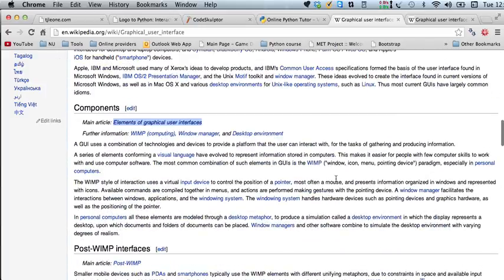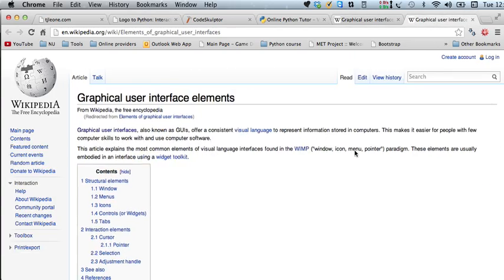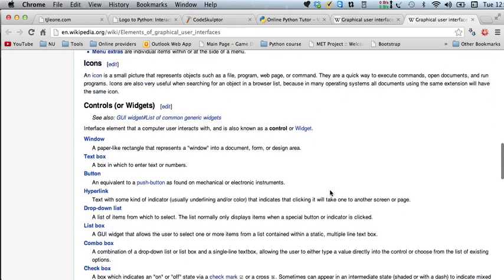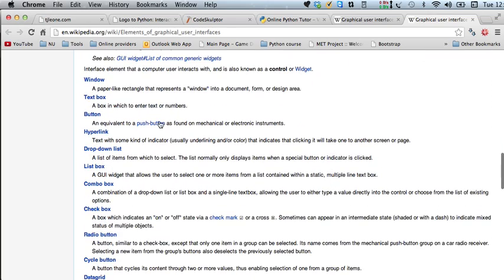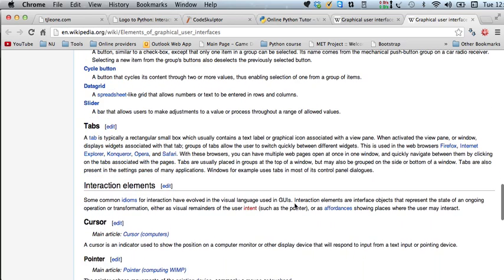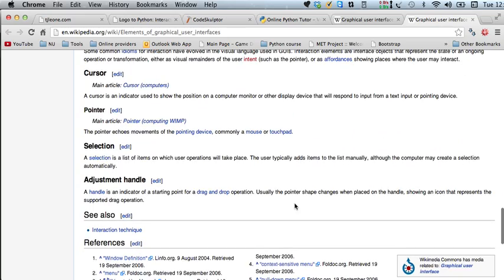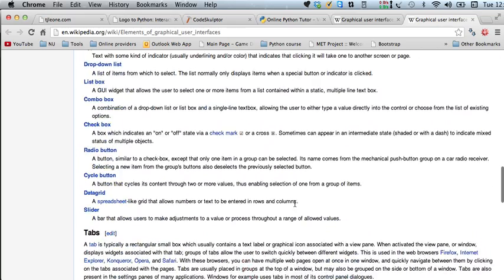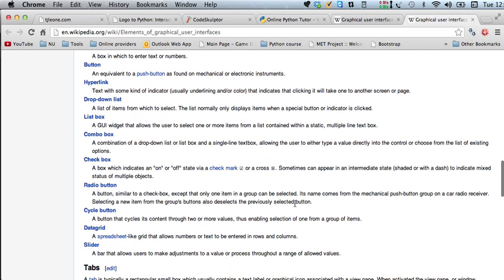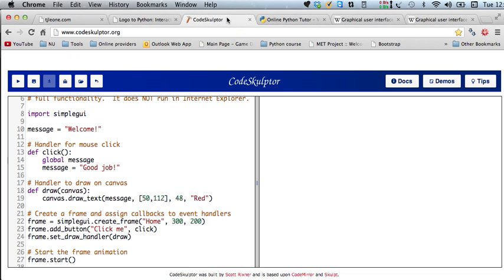So it includes things like windows and menus and icons and all different controls like text boxes and buttons and things like that. It also involves things like a canvas area where you can do drawing, and that's going to be important in Code Sculptor.